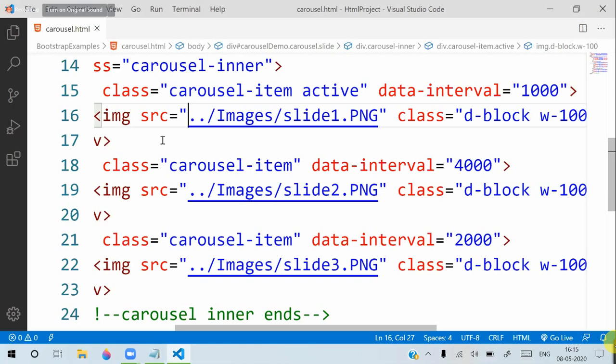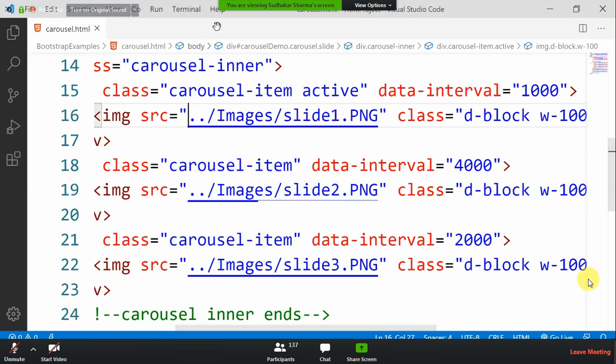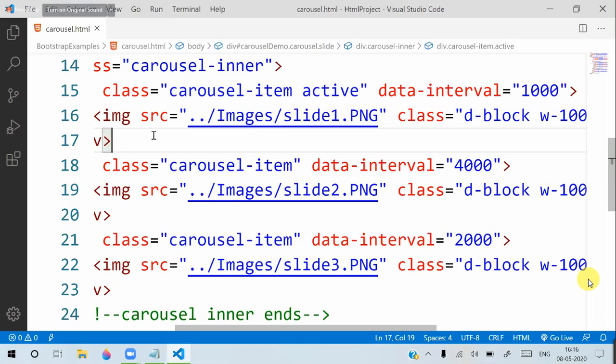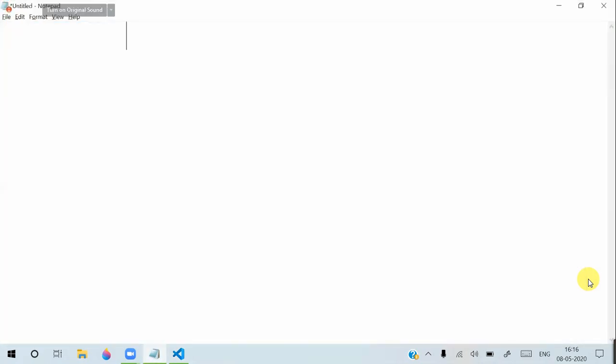So the carousel options, how to present them and what attributes they have, we learned. Next important, after understanding that, today we are going to discuss another option, which is Bootstrap collapse. How do we work with the collapse options?